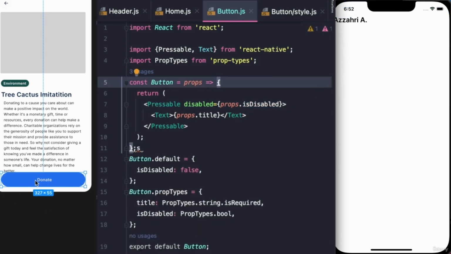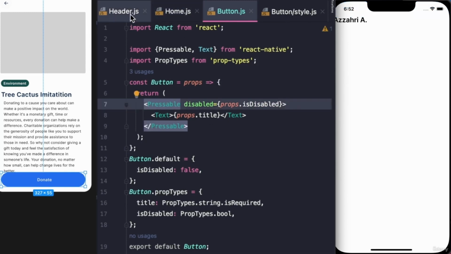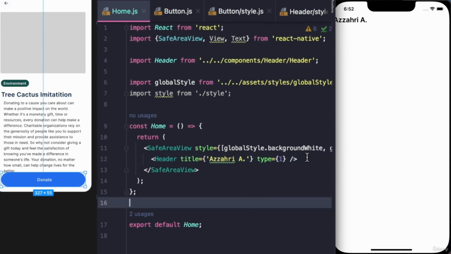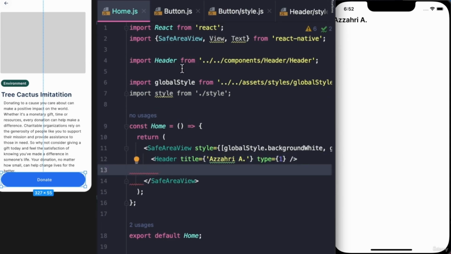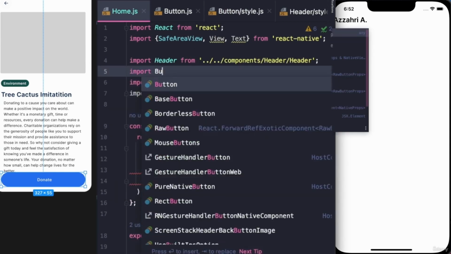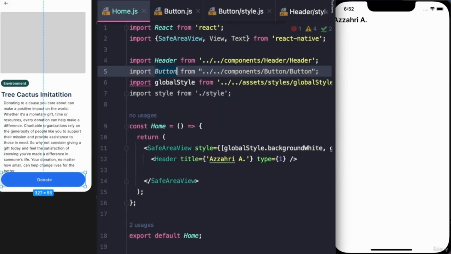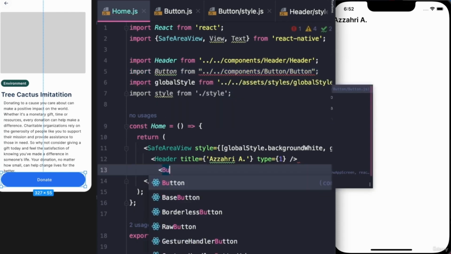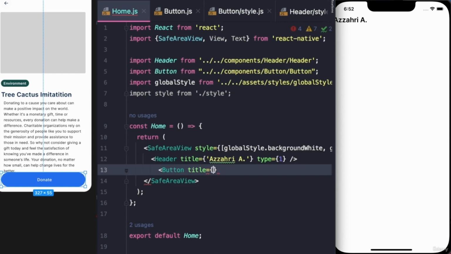And then we are going to need some styles for this button. So let's create those styles, but we do need to be looking at how this button is looking like. So let's import our button from our components and use this button here with a title of donate.